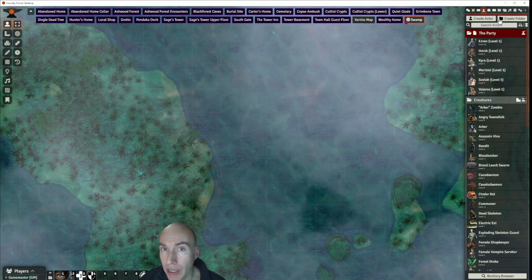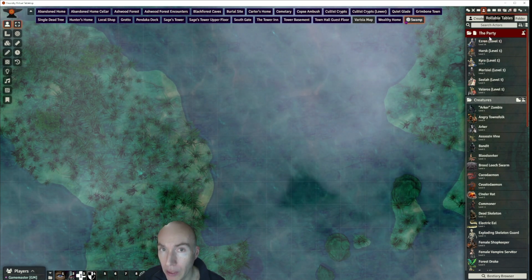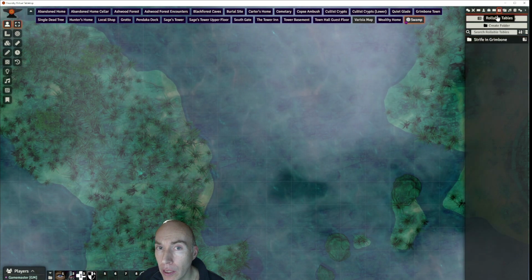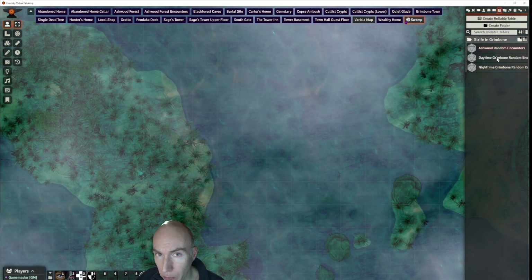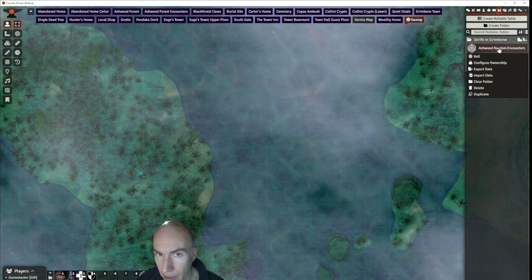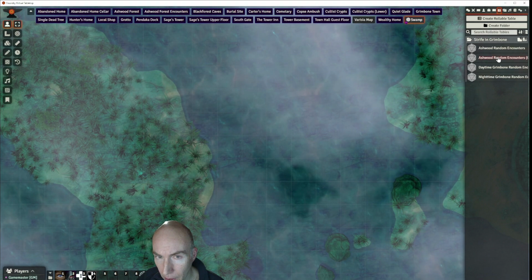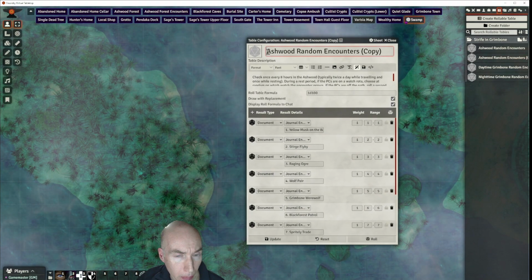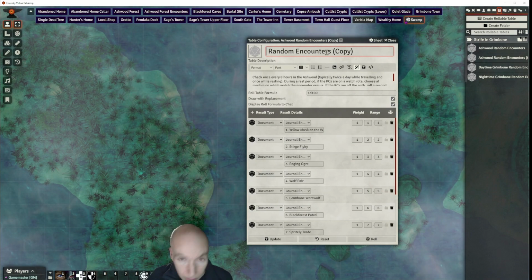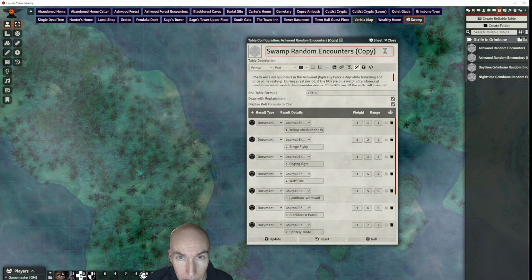And shall we populate the roll table? So we'll copy one, shall we? Swap random encounters.